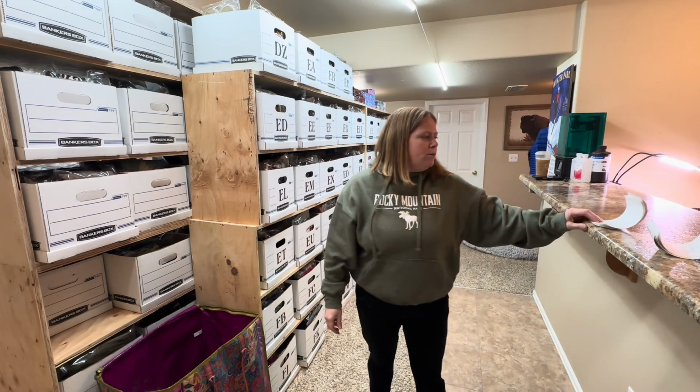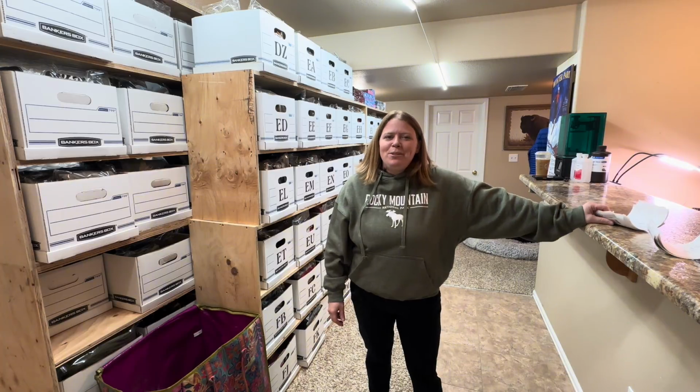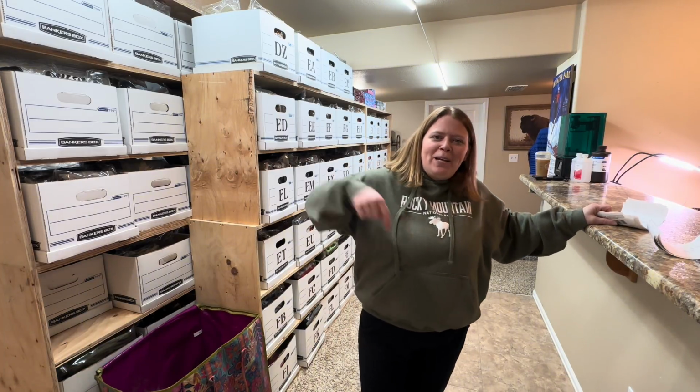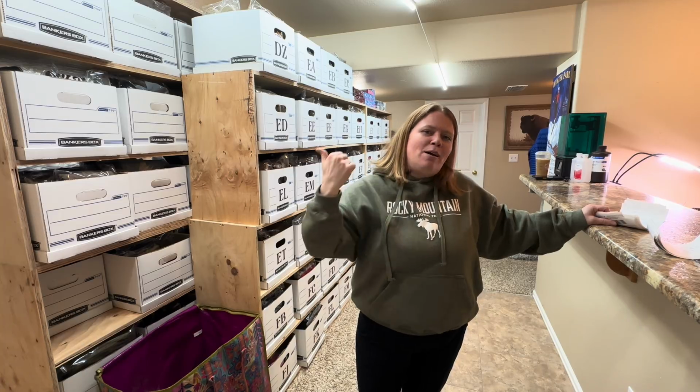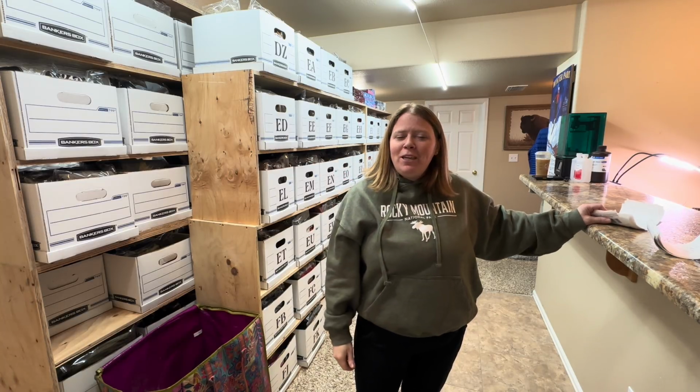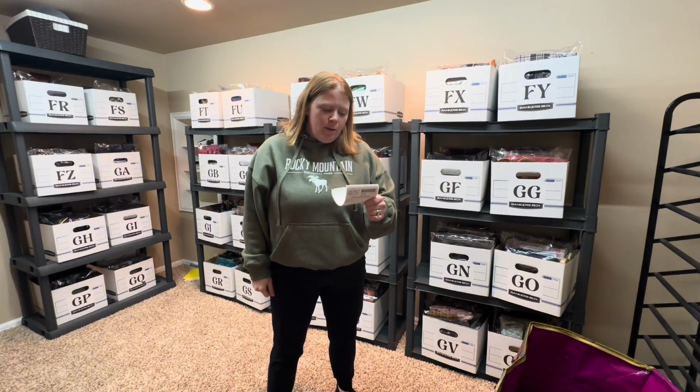Okay, got another bundle. Oh, actually we're headed in. I did my labels a little different this way. So normally we're here, then there, then there. So we're going to go there first just because I only have a few in there, and we'll finish off over here. So let me move the camera. All right. So yes, we have a bundle. 2 of them are in GK and 1 in GE.